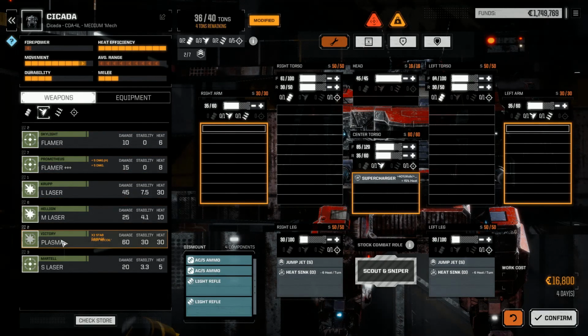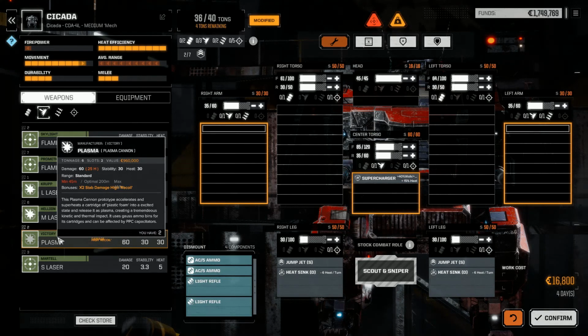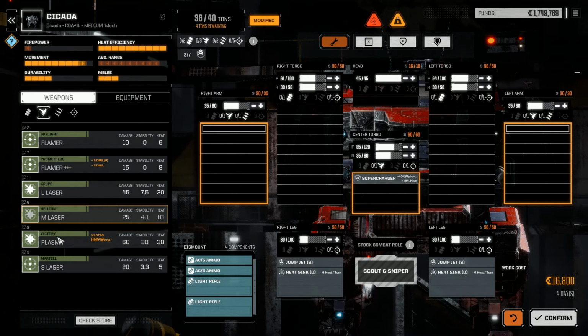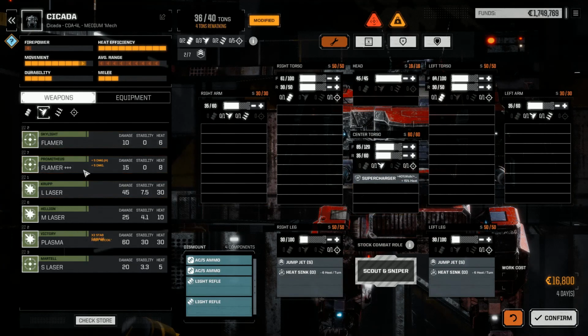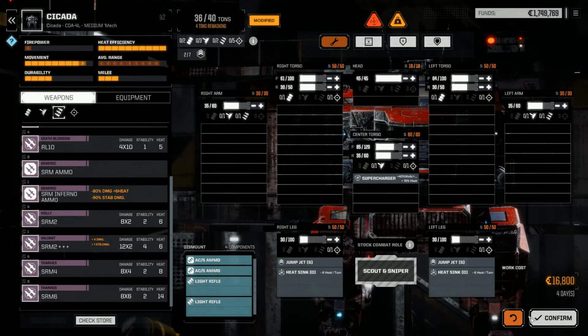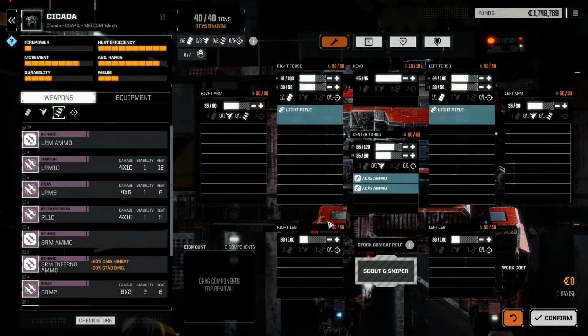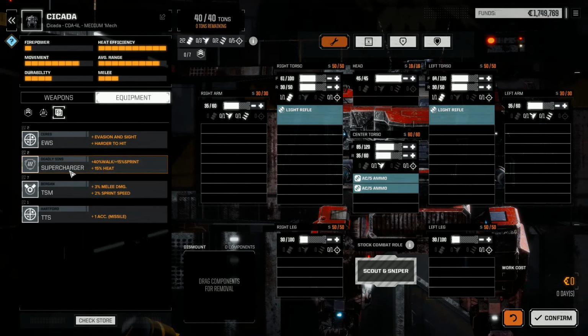Do I go energy? 6 tons. Quite likely to be doable. Gauss ammo. Ooh. 5. No, I'm really not enthralled yet, frankly. Just not enthralled. I need more special equipment to be able to throw into this thing to lighten it up. So we'll have to come back to it.